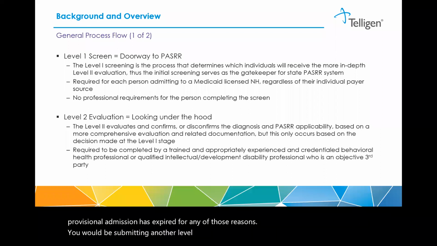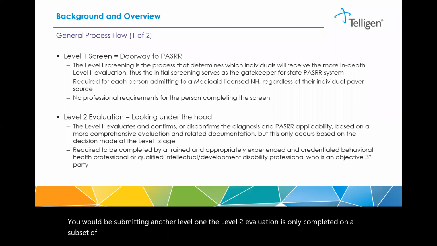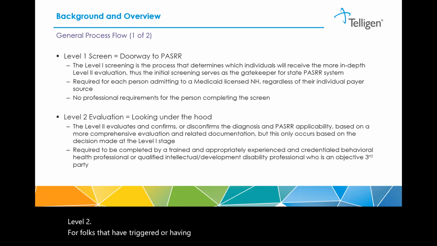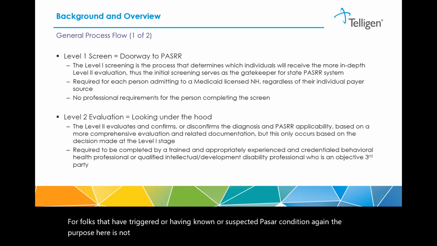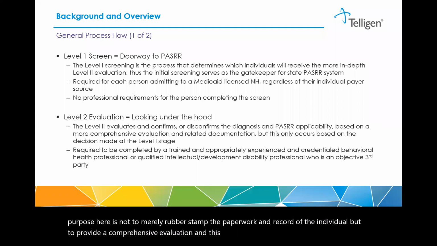The level 2 evaluation is only completed on a subset of individuals. It tends to be about 20 or 30% of all level 1s that would be eligible for a level 2, for folks that have triggered or have a known or suspected PASSR condition. Again, the purpose here is not to merely rubber stamp the paperwork and record of the individual, but to provide a comprehensive evaluation. And this evaluation will be done by a trained and appropriately credentialed individual.